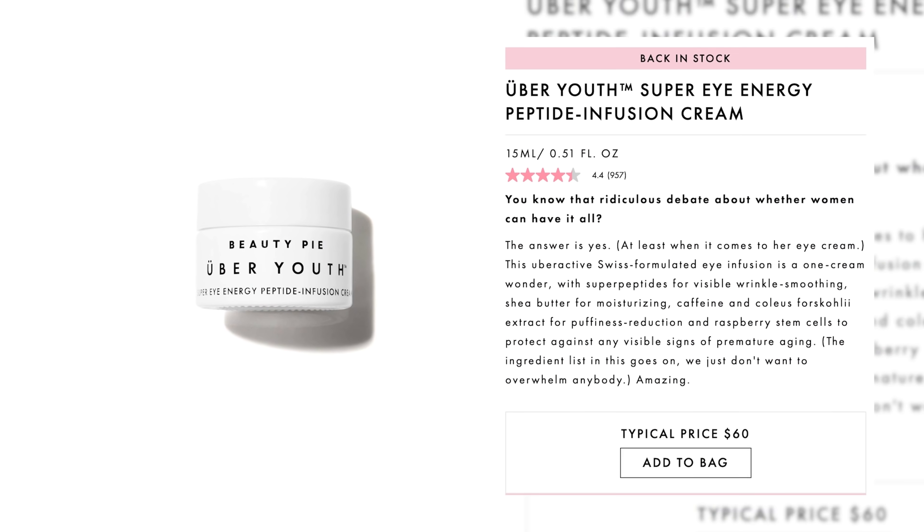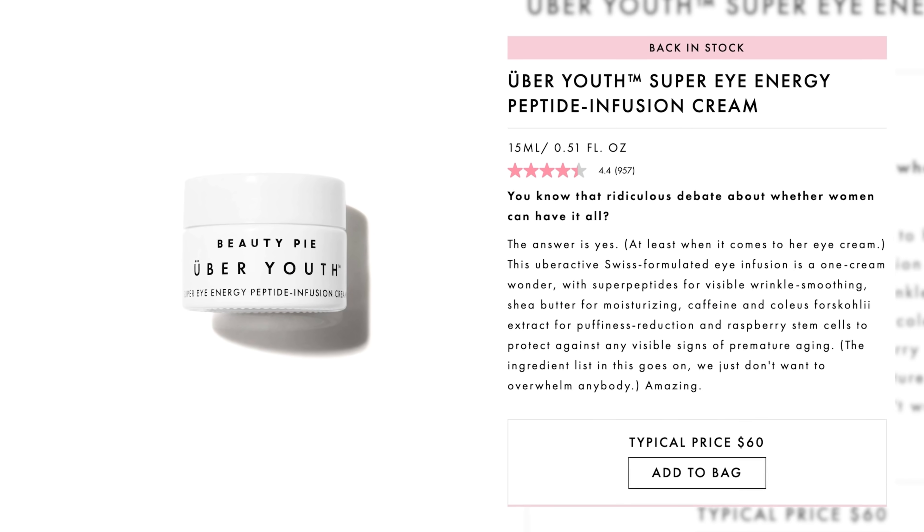I got this a year ago and you know what it is? It's an overpriced moisturizer. I don't like it as an eye cream and I don't like it as a moisturizer either. This was not a product for me. I'm including it here even though it's no longer part of my routine, because I think it's important to talk about the things that don't work. Maybe I'll retire this to my elbows or my crusty ankles. But this Uber Youth eye cream — she tried, she wanted to enjoy it, it was not for me. We have a video on eye creams that I do actually recommend. Some people know eye creams are overpriced moisturizers and still want one — if that's you, I'd highly recommend that video.